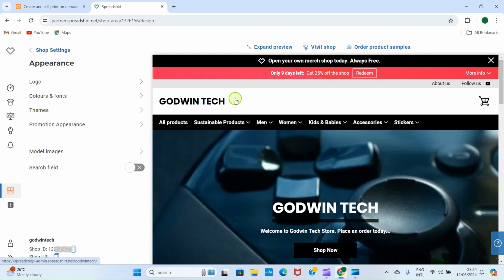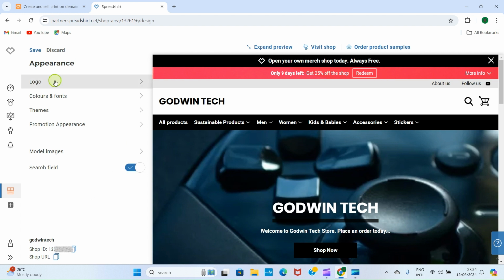By default, the search field is not enabled in Spreadshop, but if you want it enabled, toggle this on so that when customers come, they can easily search for any product they want. They can just click here and search. So I have enabled it, at least it will help some customers to easily navigate through the site.